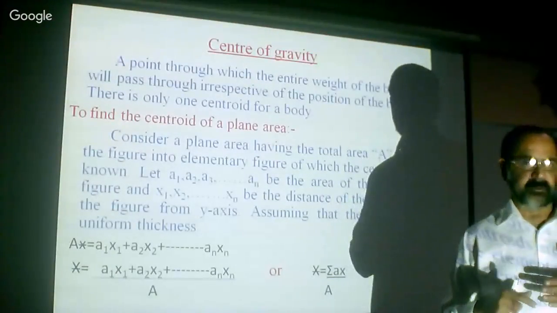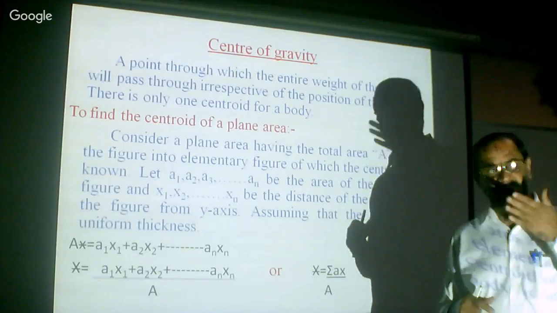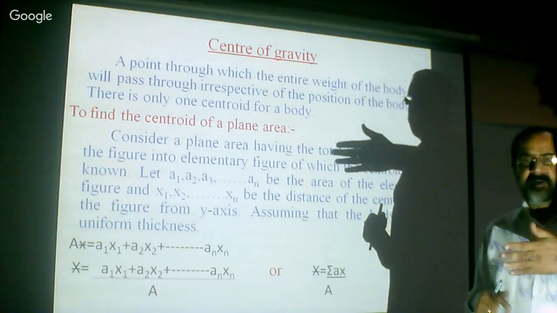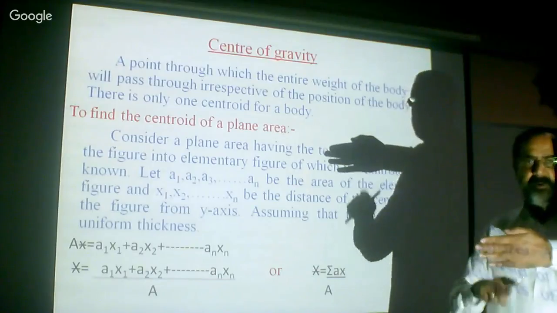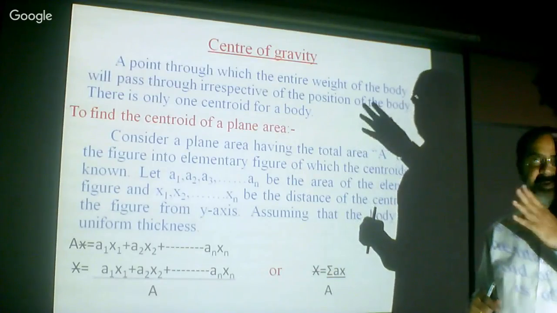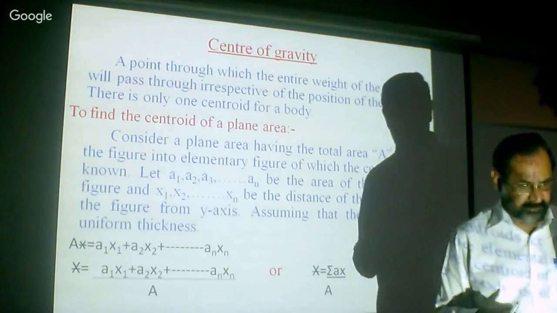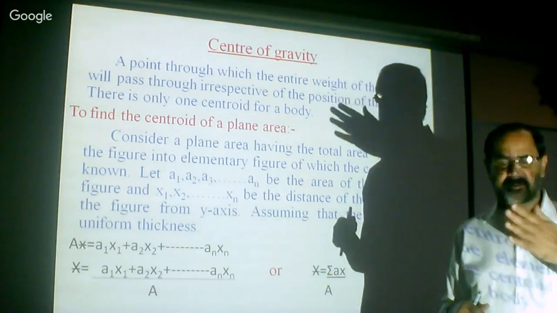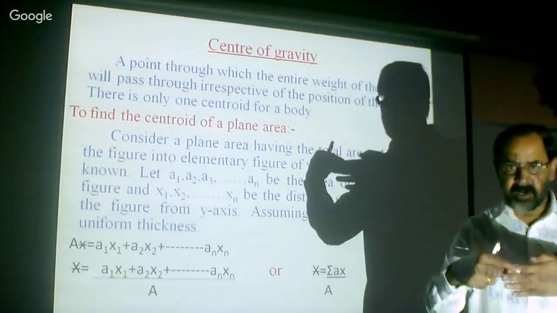Now, for example, let us consider a beam, a load resisting RCC beam. Normally it will be kept like this: the depth will be more and the width will be less. Depending upon the designer, the necessity and the load application and requirement, normally in the design the depth will be kept more and the width will be less.